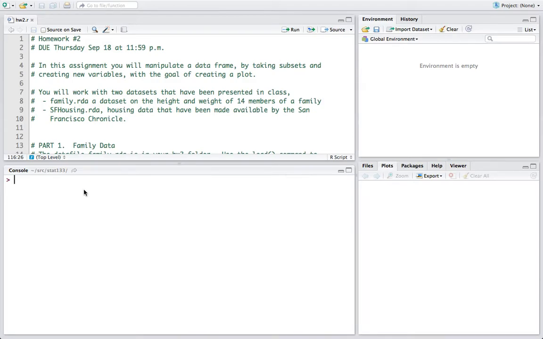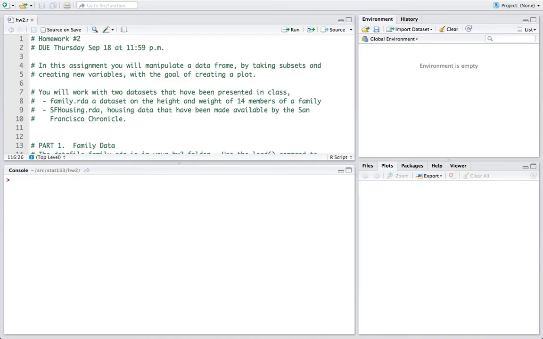Now you can assume that when we grade your scripts, we will already move into the homework2 folder and then run your script. But in order to test like we'll be testing, you're going to want to set the working directory. We do that with the setwd command, and I'm going to change into src stat133 homework2. And I can double check that I'm in the correct place by running this getwd command.